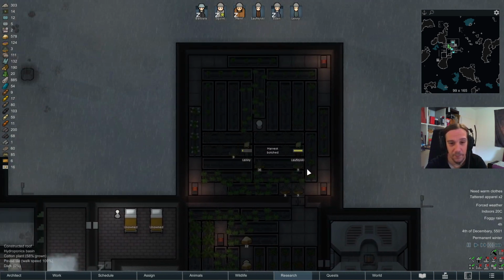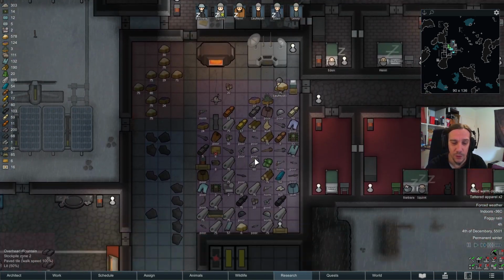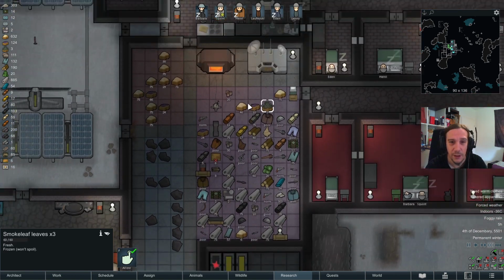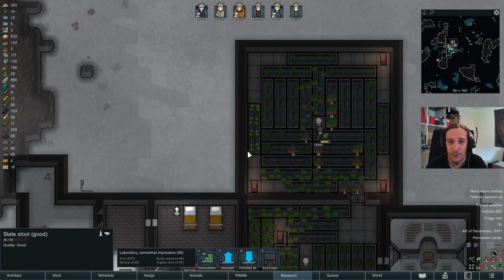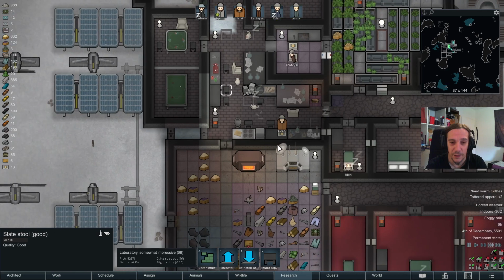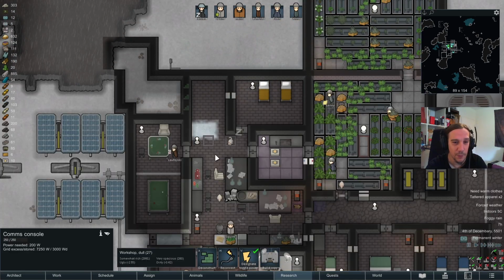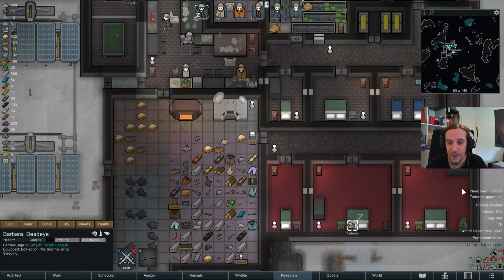So that's quite brutal, isn't it? I love Rimworld. So we've got lots of Psychite tea. The reefers are stacking up quite nicely too. So very good. The intergalactic traders are allowed to come by for a shopping visit. All right, nice.